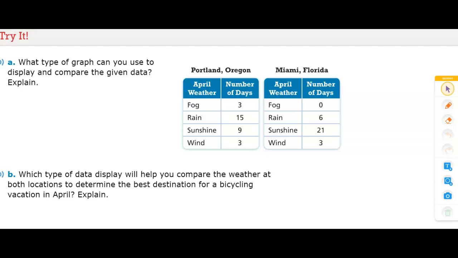So in this way of comparing the weather for both locations, a circle graph would be the better option here because it would allow you to easily see the number of sunny days to the total number of days in the month for each destination. And then you can decide which destination is more likely to have the most days with sunshine for bicycling.